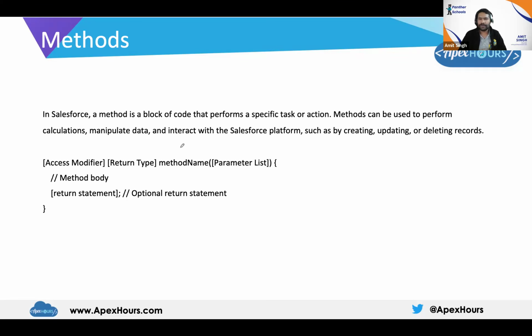Methods can be used for calculating multiple complex calculations, for manipulating data like creating, inserting, deleting, or updating records in Salesforce, and interacting with an external party like AWS, Jira, LinkedIn, or any kind of system. Every single thing we are going to do with the help of methods.